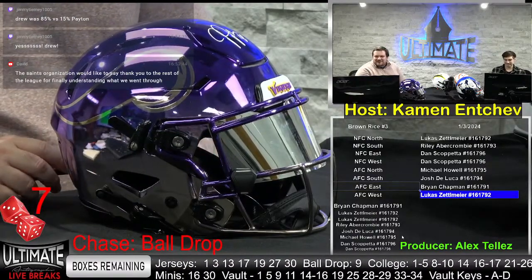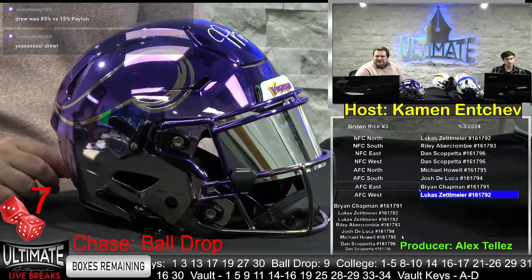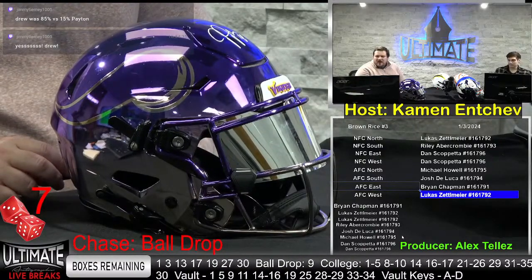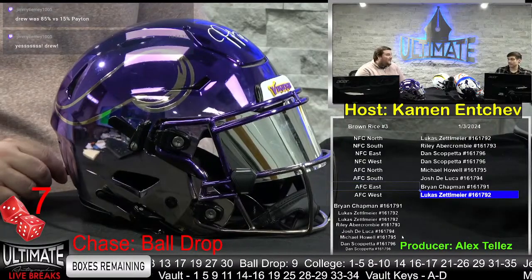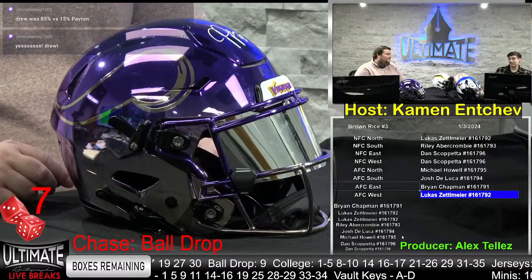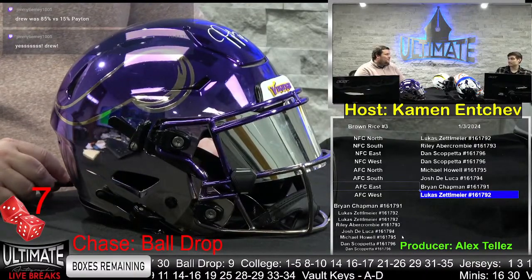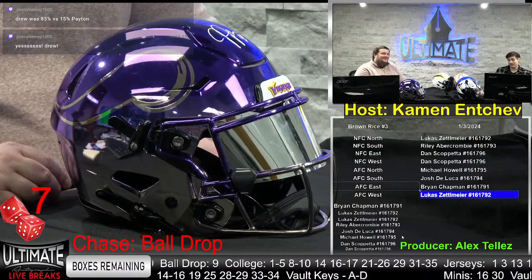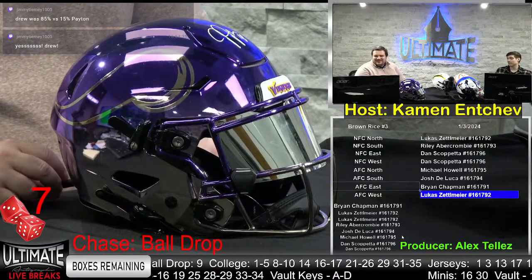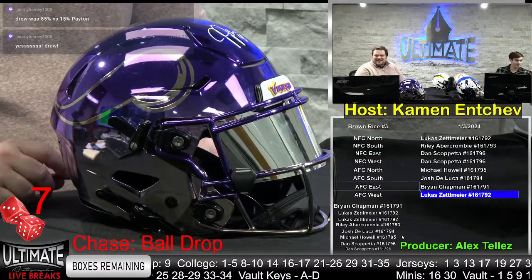Jimmy says if the Patriots were to take Russ in the offseason for whatever reason, I'd be very happy as long as they work on offensive compatibility in the offseason. That would help them. They might. They do need some receivers, though. Well, what if you sign Russ and you draft Marvin Harrison? Ooh. That could be good. That could be pretty good. And then your other second-round pick, use on another wide receiver. There's so many good ones.